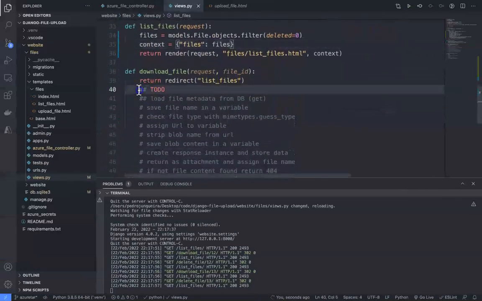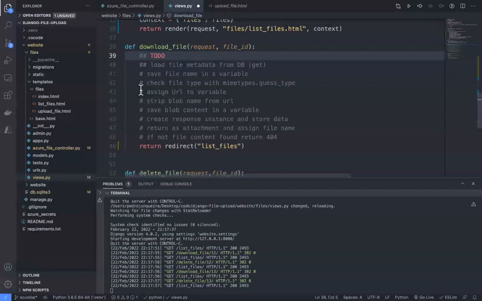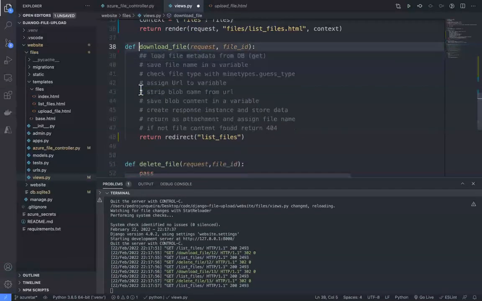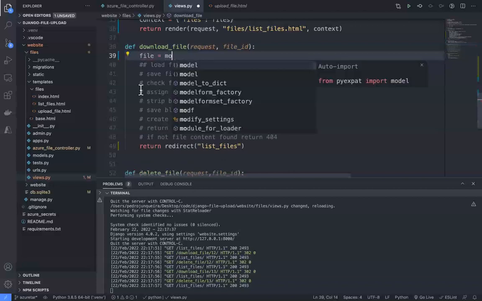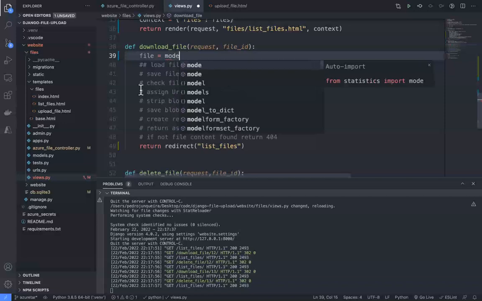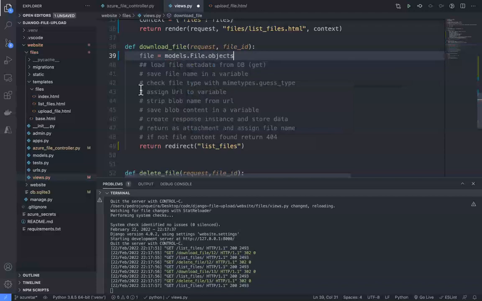First one, let's do the download. So what I need to do here, I have to load the metadata, which I got from the file, same Django model. Models, and then file objects.